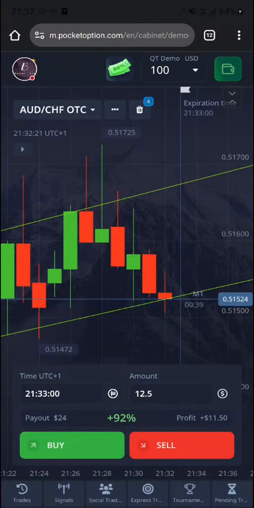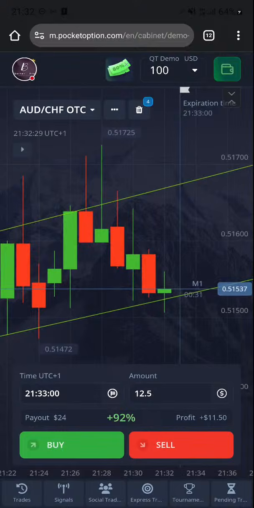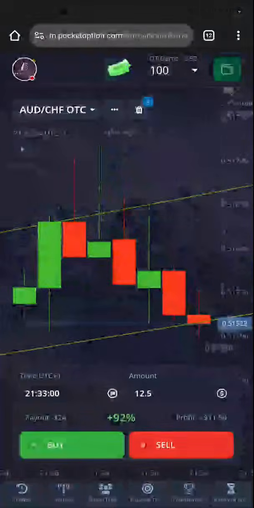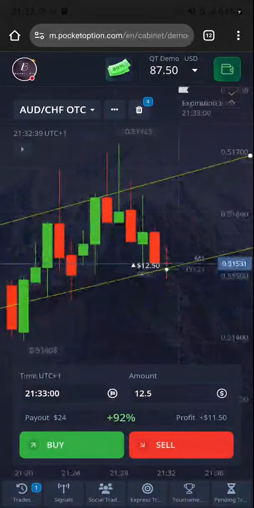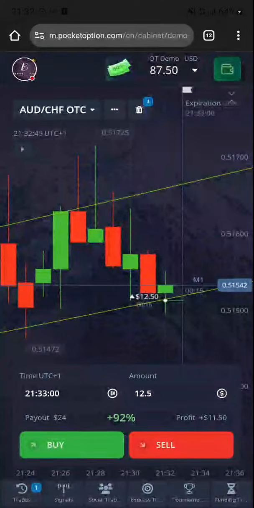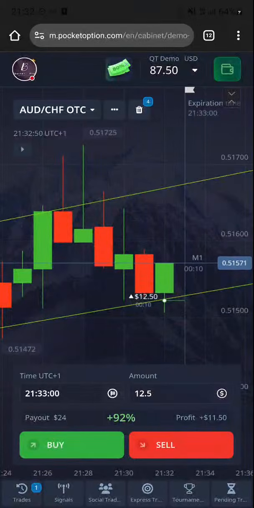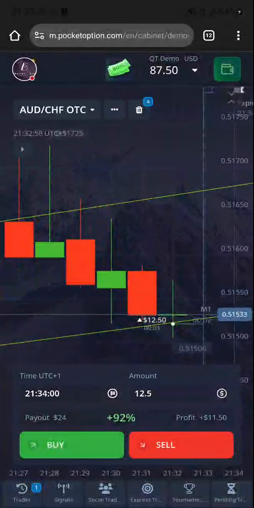I'm waiting for the price to come to this round number, 0.51500. If it comes below that round number, I'm going with buyers, but if it doesn't, I'm not going to do that. I'm trying to go with the buyers because we have a red green pattern. You know what, let me take one here because it's doing as if it doesn't want to come up. It came down to that area. And I feel like taking the trade actually, but that round number would have been the perfect place, the safest place to be in. We're making this red green pattern, and I'm expecting a green candle.